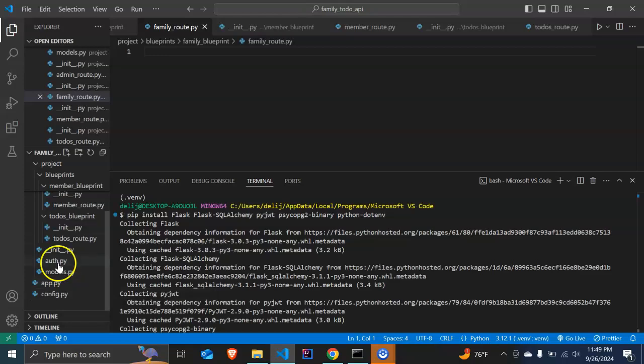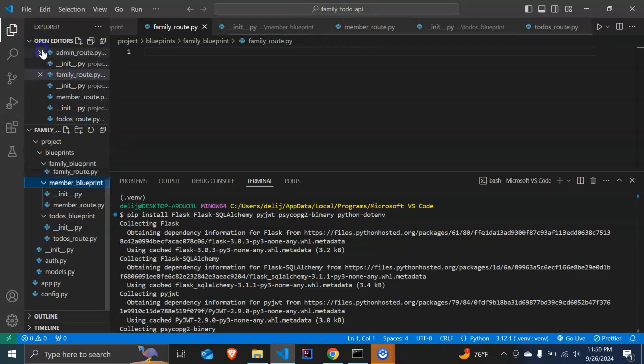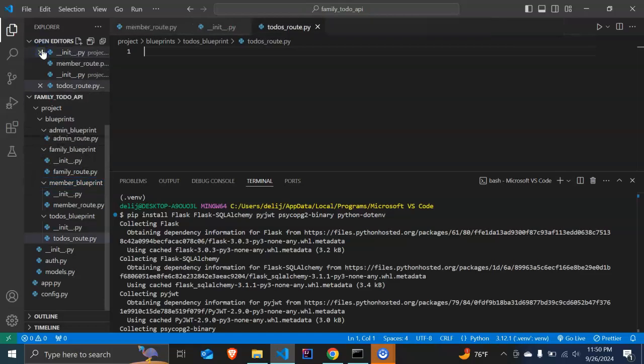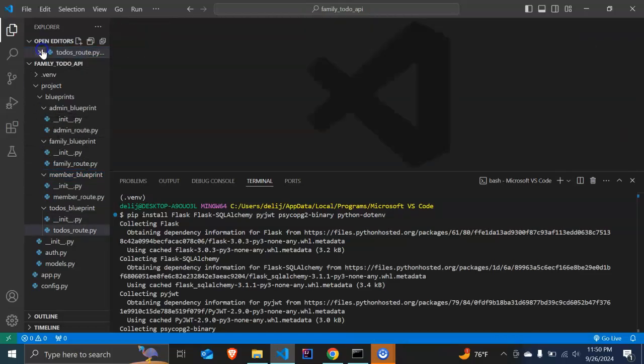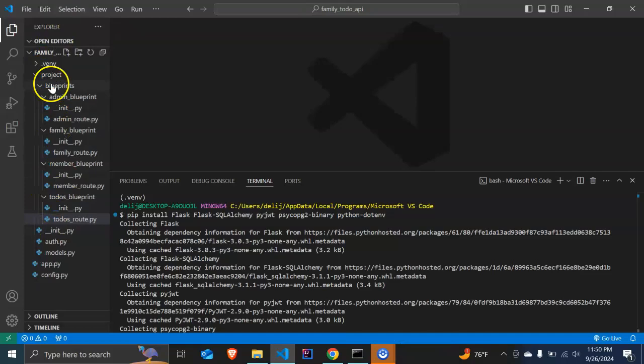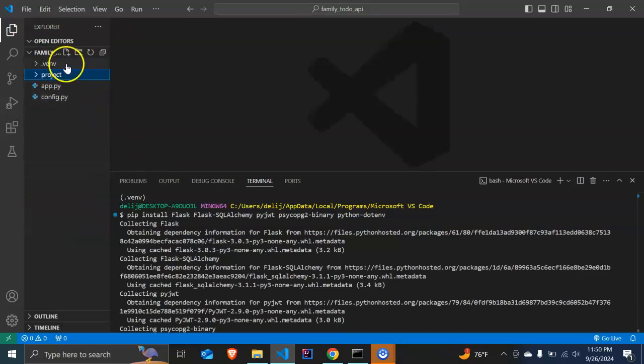But yeah, this right here literally is our file structure. So let's view it a little bit more in detail. So close this real fast. So inside our family to do API, we have an app file and a config file that's outside of our project file.